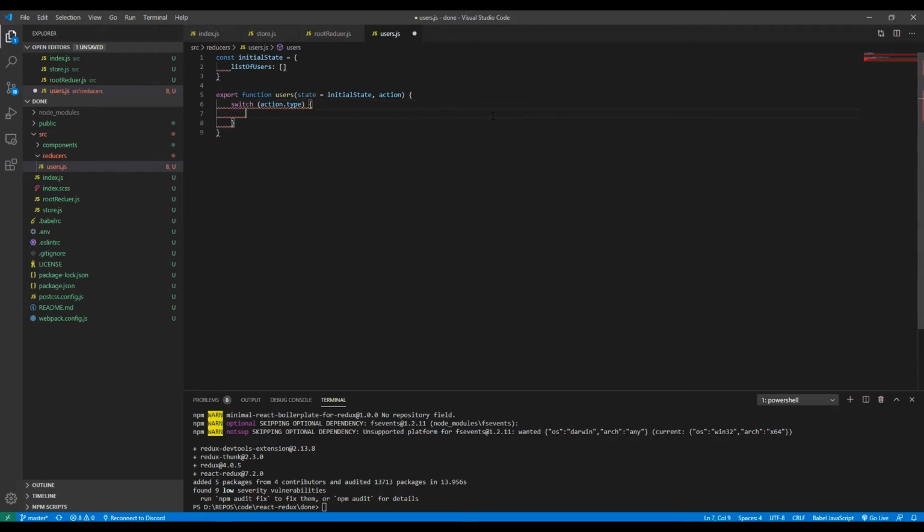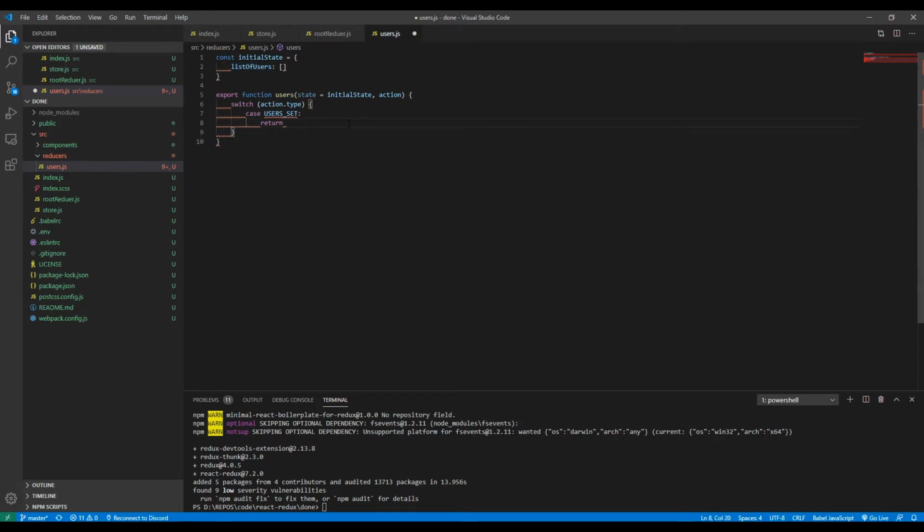So now inside of our switch statement, we'll have a case called users set, which will set the list of users. And then inside of that case we want to return. Whatever we return here will be the new state, the new value of our reducer. So at the very beginning, when we initialize the app, our app will have the route reducer, and then inside of it there will be the users reducer, and then inside of that we will have the list of users.